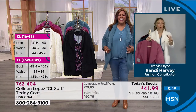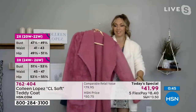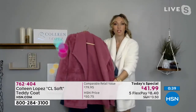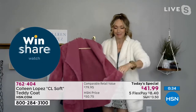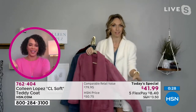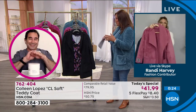Real quick, before we go, this does come with an extra button, so you're going to find a little extra surprise on the inside, just in case, which it won't, but if it ever should come off, you have an extra one. But these pockets, too, they feel like mittens because the shearling is on the inside of these pockets as well. It's amazing. Nice and deep, very sturdy. You can put your cell phone and, like, a little card wallet in there. So who doesn't love that, right? As moms? Exactly. And you guys, you throw it in the washing machine.